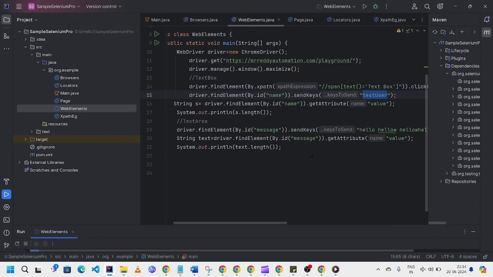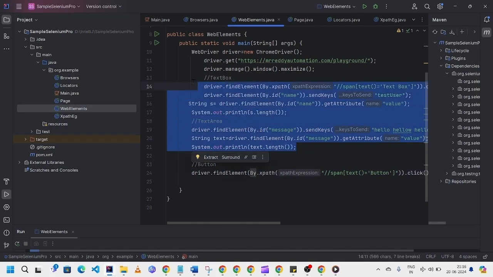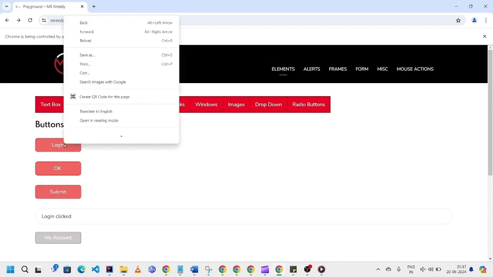Now let's take a look at buttons. Let me comment this one. This section is having three buttons. Let me check locator for this login button.